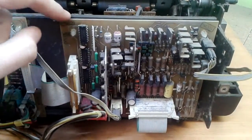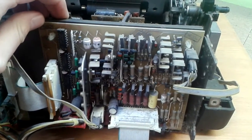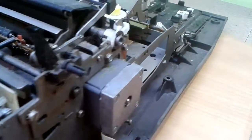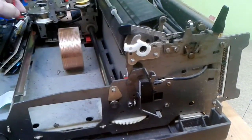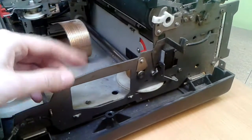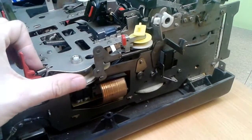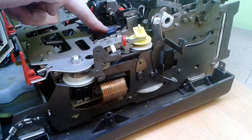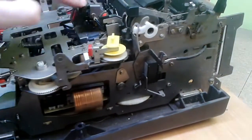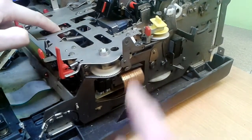From the digital board there's a flat cable connected to the driver board. This board controls a few stepper motors. Here is one which rotates the printing drum, it's quite big. Then there's a second one which I guess is moving the printing head. Then other drivers and control signals are on this flat cable, which by that flat flex cable is connected to the moving printing head. There are two stepper motors, one here. The second one rotates the lettering. Then the solenoid is printing the letters. And there's an actuator for lifting the black printing tape.